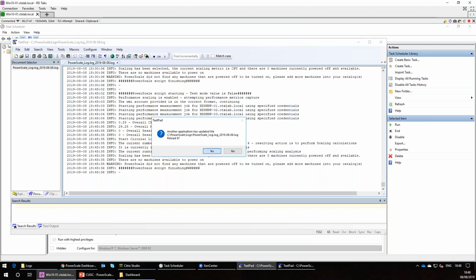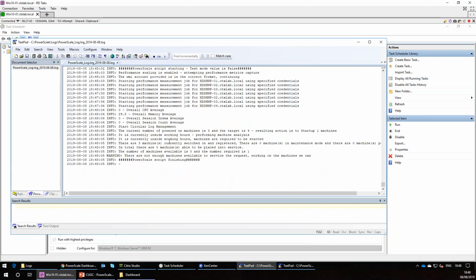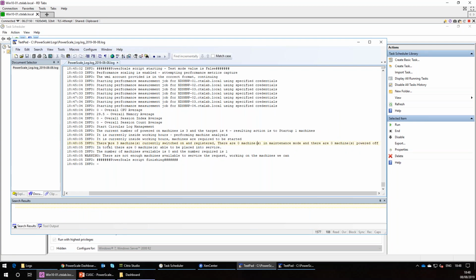Too quick for you to see in the script, but let's reload the log. Right, so there are 3 machines on and registered. There are 0 machines in maintenance mode, 0 machines powered off, and 0 machines to be placed into service. The number of machines available is 0 and the number required is 1. And it gives you a warning: there are not enough machines here. So it does things like that.